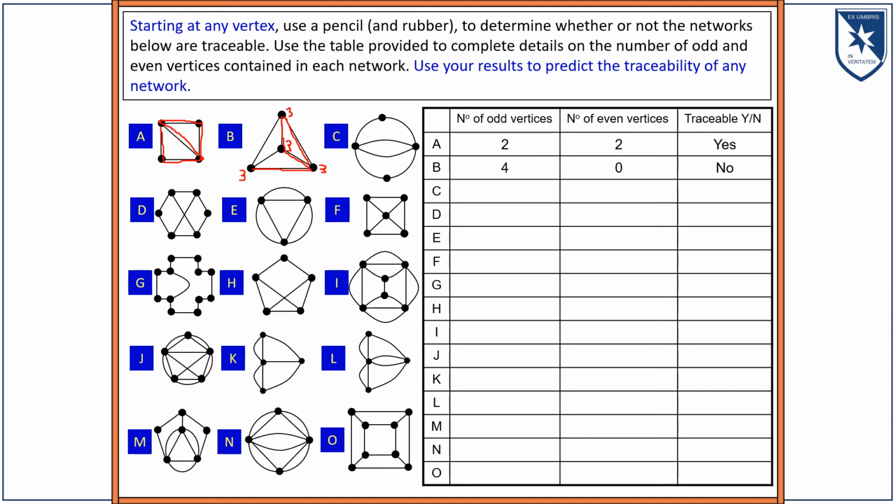So my suggestion is, if you want to have a try at a couple of these, ideally what we would do is fill in the whole table, have a go at a couple of those, and then we'll reveal the answers and have a look at how the answers connect up with the traceability. So it's down to the numbers that we're getting, linked to whether we've got odd vertices or even vertices, and the answer of whether it's traceable or not. Pause the PowerPoint and have a try at some.